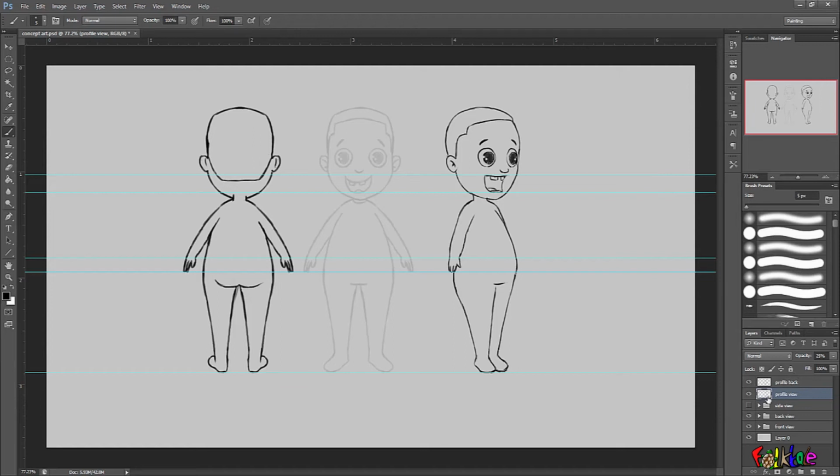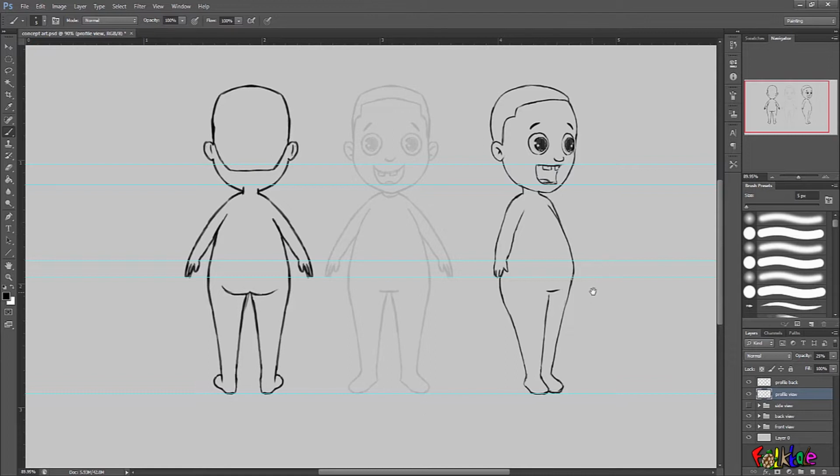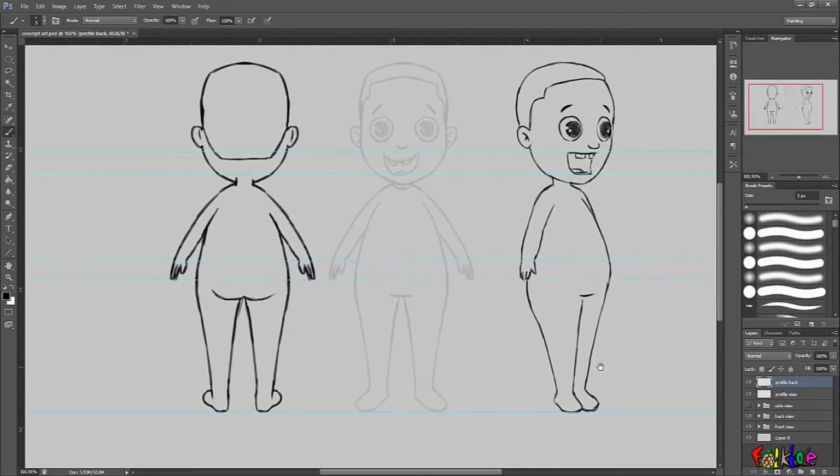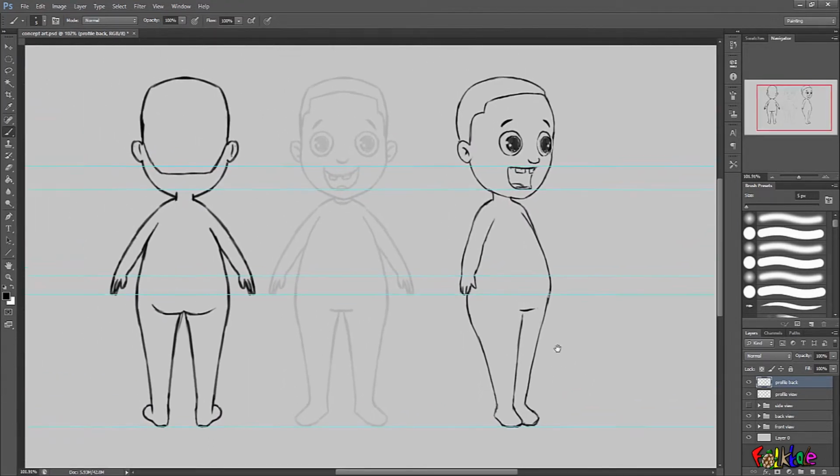In this lesson, we are going to finish up the profile back view, and we start talking about how we can start drawing clothing material on this character, starting from the front view, of course. So let's get started. I've gone ahead to separate the different views and align them together with each other, the back view, the front view, and the profile view.